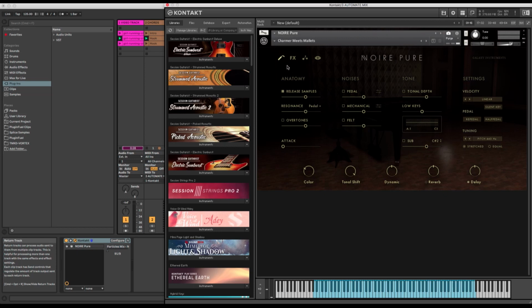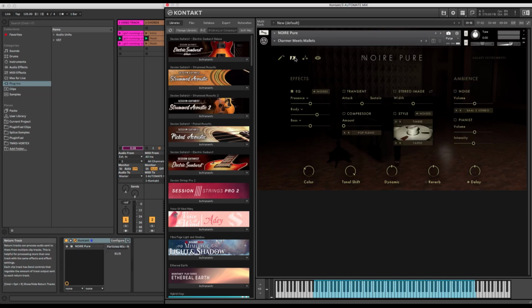Next, I want to adjust my piano processing. Let's click right up here on Effects. Our effects page opens and I see controls for EQ, Dynamics, and Imaging. I want this piano to be a little bit wider. Let's turn on our stereo image right here. And now this slider right here will take me from my current stereo setting to an ultra wide stereo sound. All right, that's a bit much. Let's split the difference here and set this to about 150.